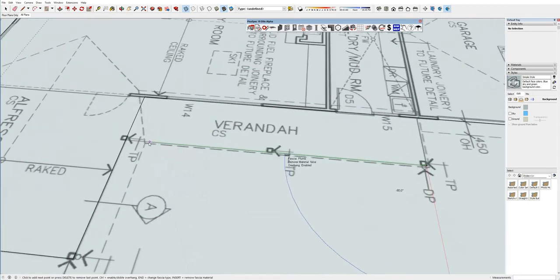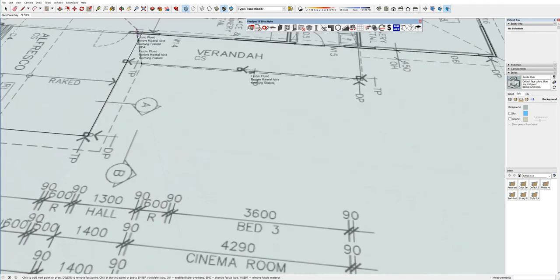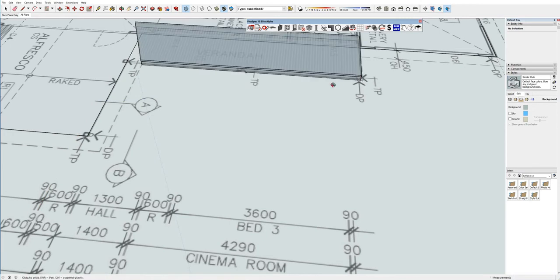All I need to do, here is my pitching point, from here to here. The reason why I did that line first is because that is where my gutter line is. I'm going to push Shift, get it lined up with here. And bang.